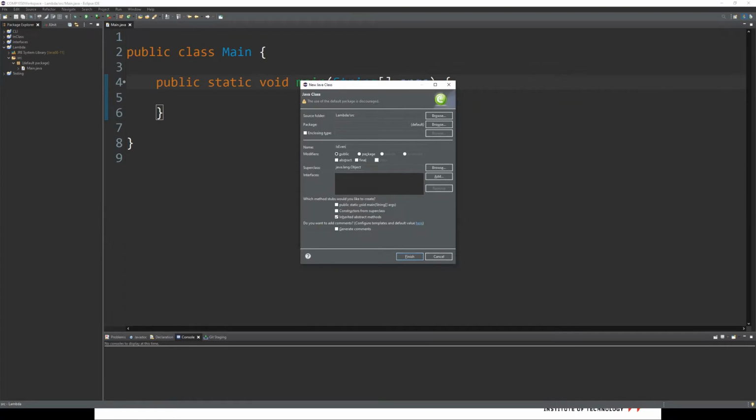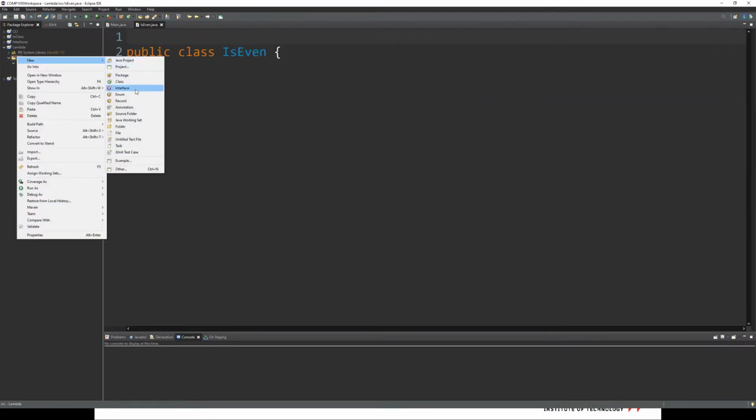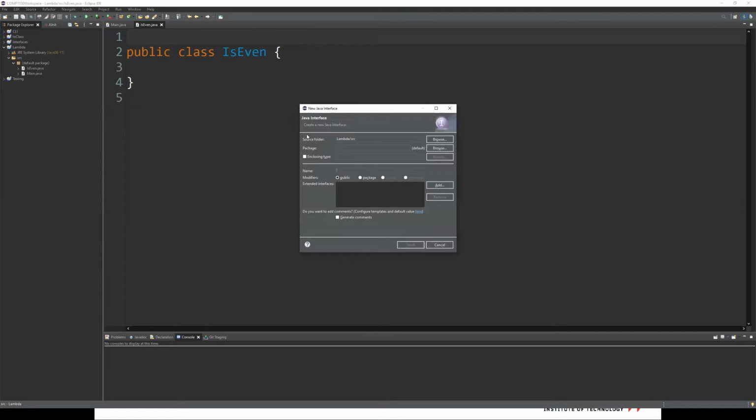So kind of like asking a question. isEven. So that's going to be that one. And then we're going to create an interface. And this interface, we can name it whatever we want to. I'm just going to name it capital I1, just interface 1, because I don't have another specific name for it.